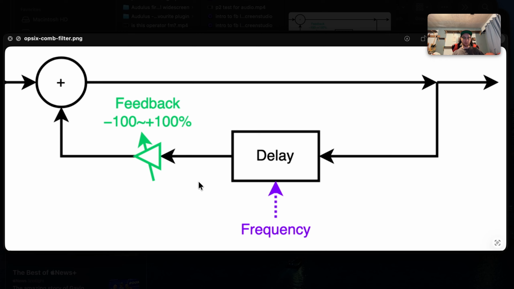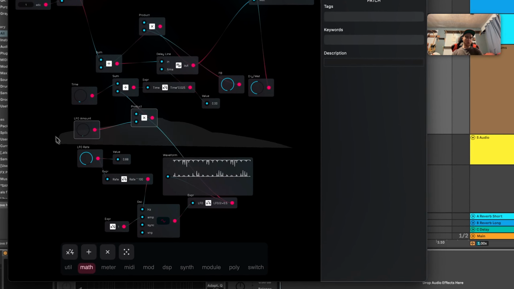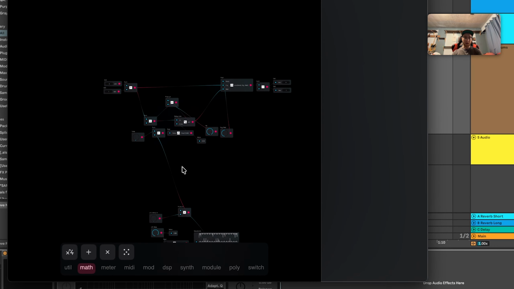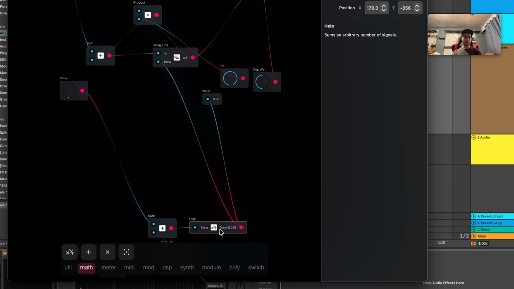The last difference is this delay, it's still a delay, but instead of a delay parameter, it says frequency. So we need a knob whose output is a measurement of frequency, but it needs to be controlling the delay time. If you're not sure how to do that, don't worry, we'll get to it in just a second. So the comb filter actually doesn't have an LFO. We can have one if we want it, but for now, I'm just going to set it aside like so. I'm also going to set aside this conversion.